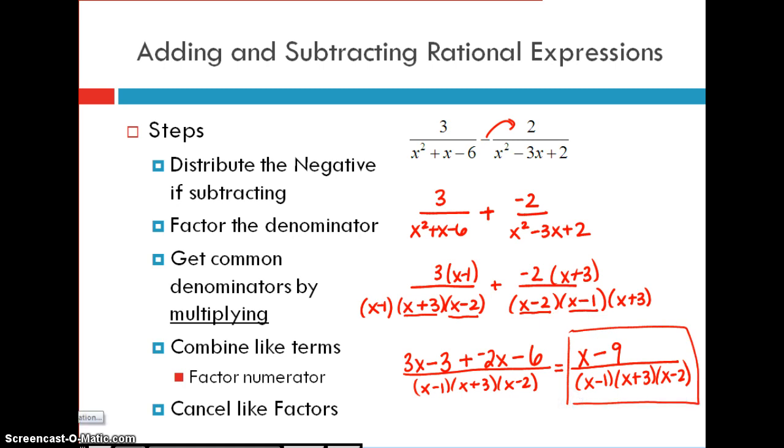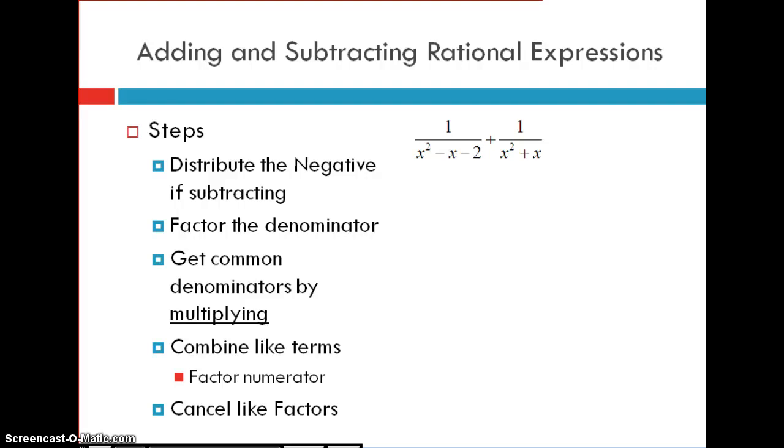Let's do another example. Our next example looks similar. So this time there is no subtraction, so we don't even have to do this step. The next step is to factor my denominator. So this would be x minus 2 times x plus 1. Plus, and then notice this one's a little bit harder because we always forget that GCF is really the first type of factor we should look for.